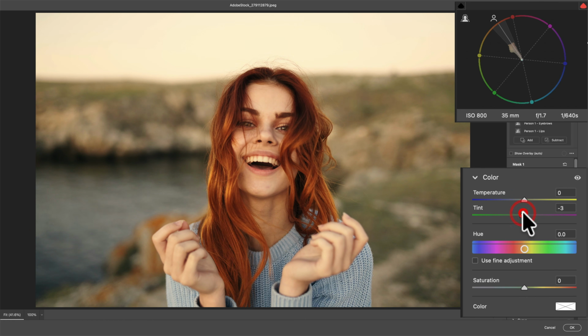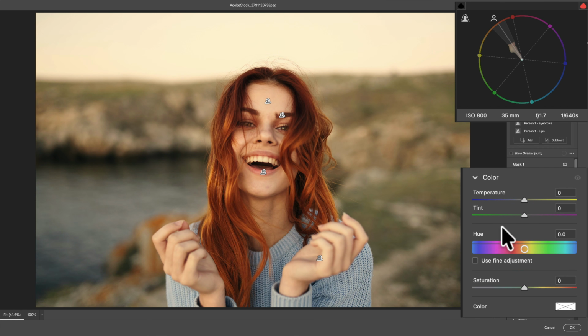So that's one way. Another way is I could go to this hue slider and I could move this. And if I move this, you'll see how it's moving the Vectorscope. So what I want to do is try to move it so it's more in the middle or more over that line right here, this skin line, right? So that's another way to do it.